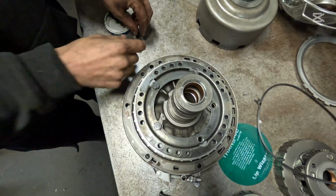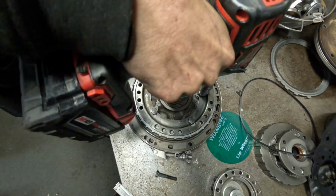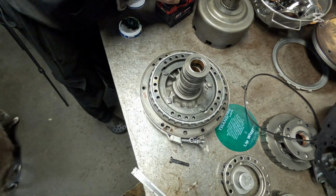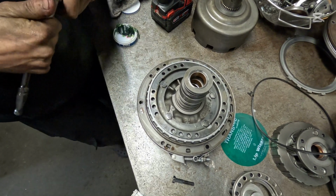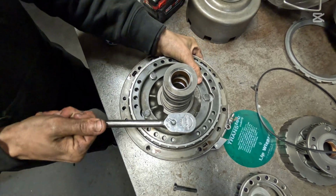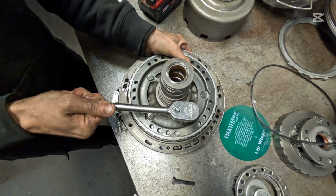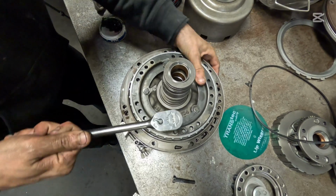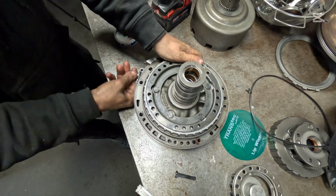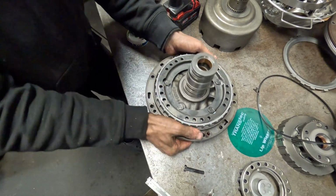There's 5 of them. Now you're going to take your gun and just buzz them down. And then take your ratchet here and just snug them in. Now remove your pump alignment tool, and we're going to go test this in a converter and make sure that everything spins and that our pump gears are the right size.